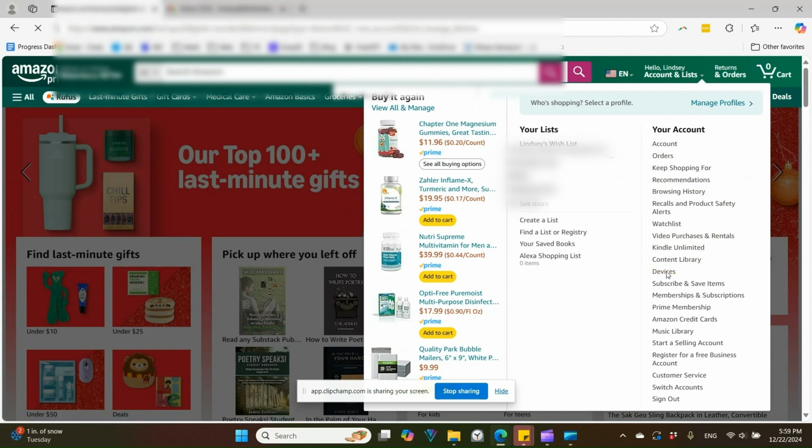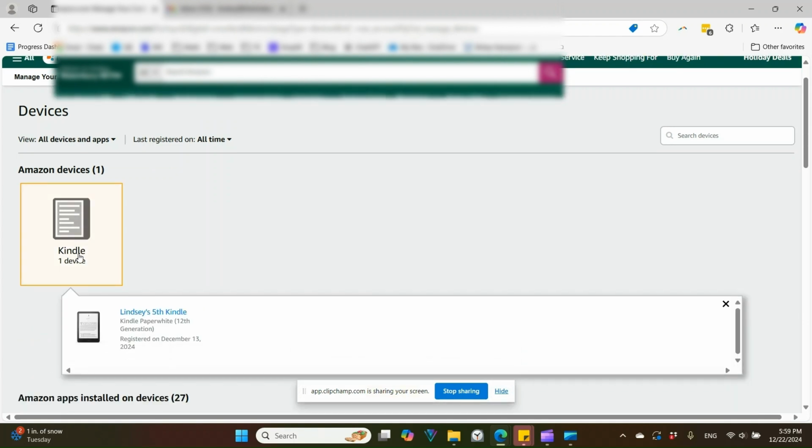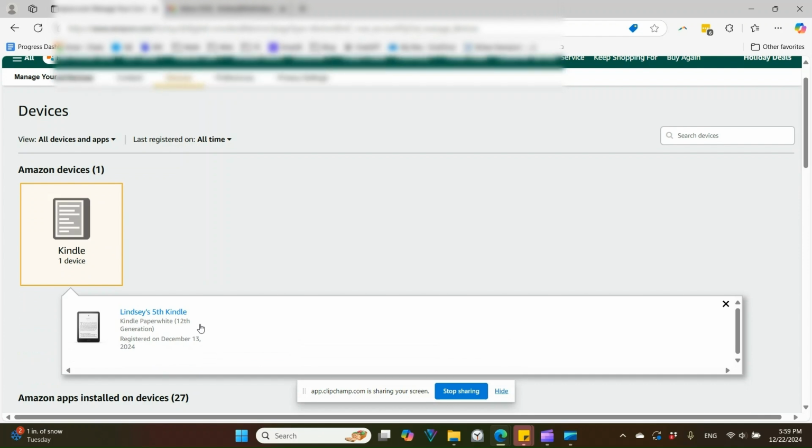Click Devices. This page will show your Amazon devices, including the Kindle that you want to send your patterns to. Just click on the device, and some more information about it is going to pop up. You'll notice that the name of the device is a link. Click on that to get the more detailed information.